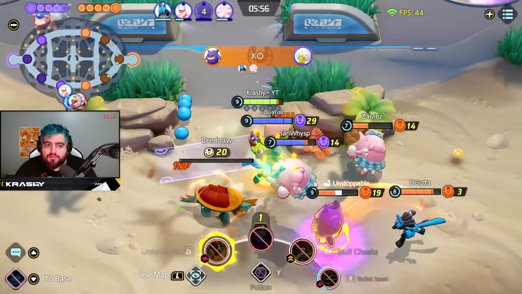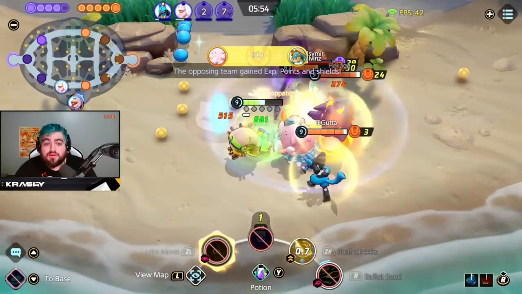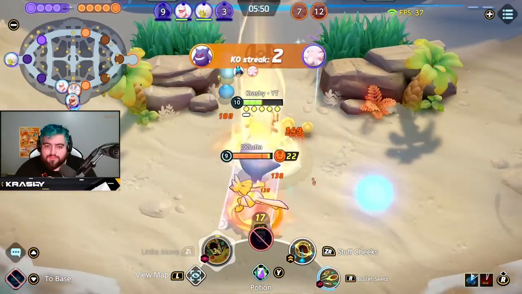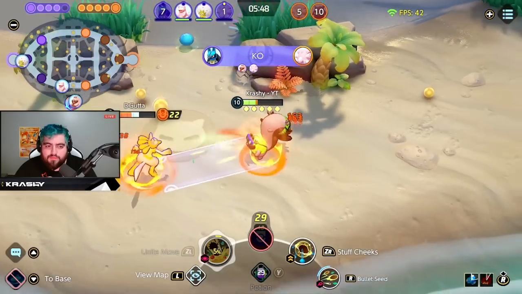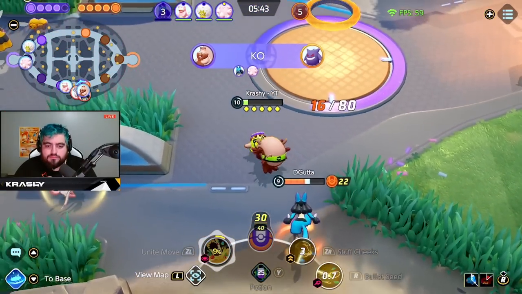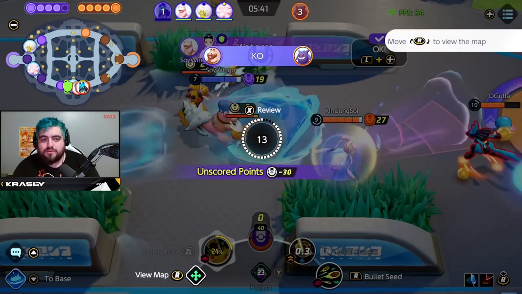Careful, Luca. Oh no! I'll block it. Oh my God! I got knocked out. That was so cringe. Okay. Well, at least. What is that Slowbro doing? Bro, he's just standing on pad. I just noticed he's like AFK on pad.